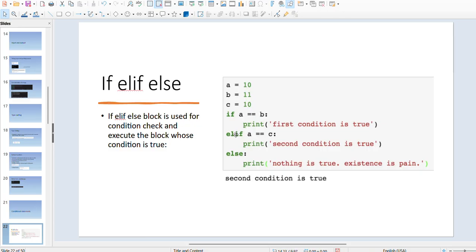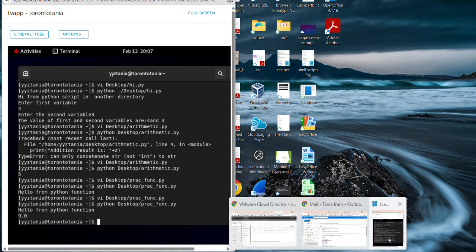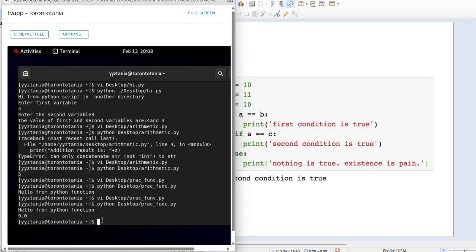But if all the elifs are also not true, then the default block is else, which will be executed if neither if nor elif is true. So this is how if, elif or else is created here. Let's do that.